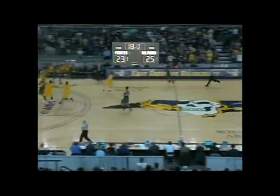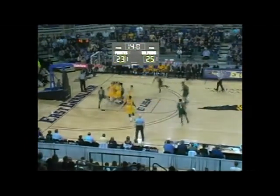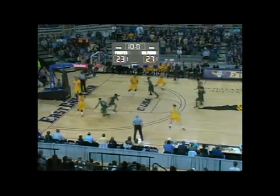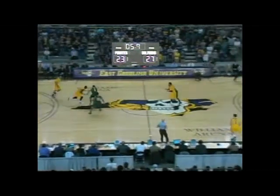Strawn has another one coming up, and he missed it, and the rebound brought down inside by Galvin. Now Jacksonville has a chance to play for the final shot. Here's Powell with it into the front court. Powell with the ball. Powell with a runner with a left hand. Missed the shot. Galvin is there, and he tips it in with the right hand. They didn't box him out. 27-23. Jacksonville by 4.